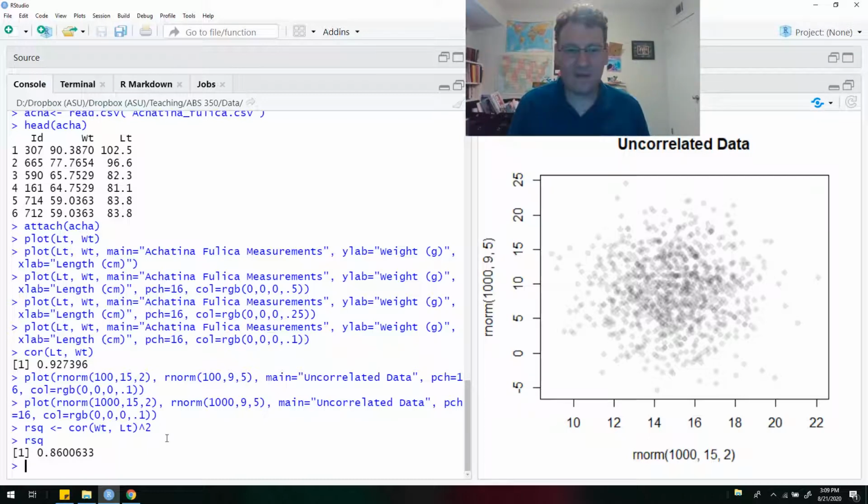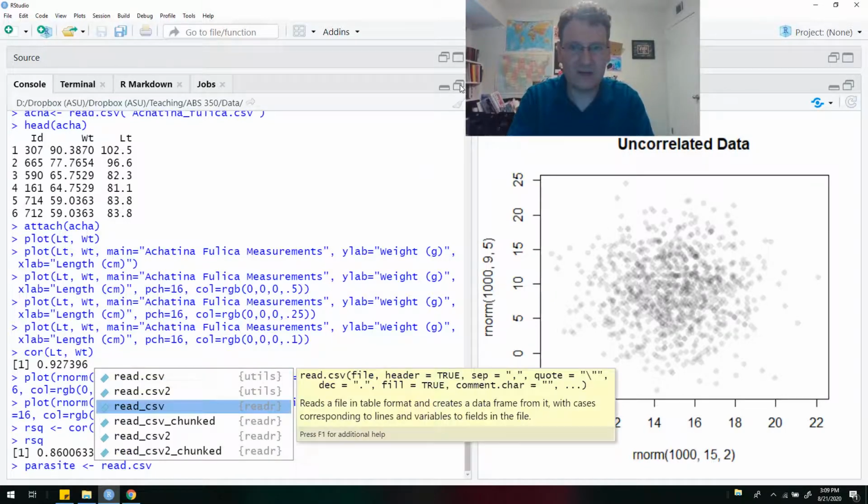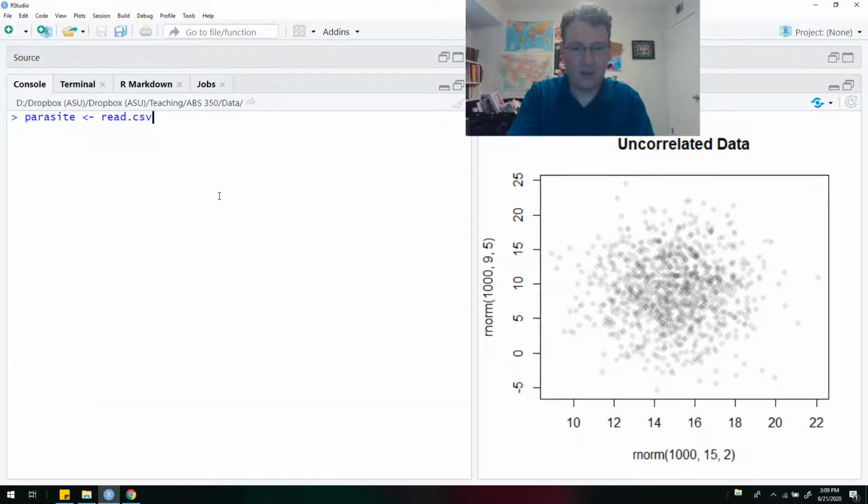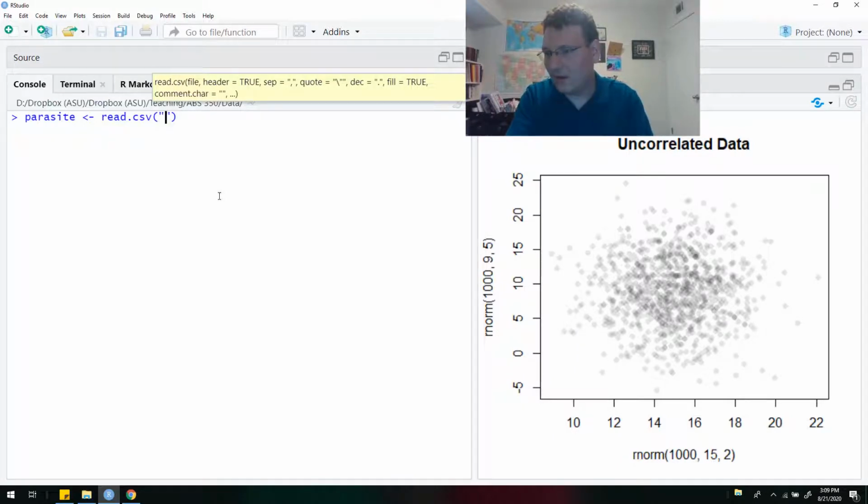Okay, if you have two categorical variables that you want to compare, I'm going to open up another data set. Parasite read.csv. I'm going to clear this actually first.